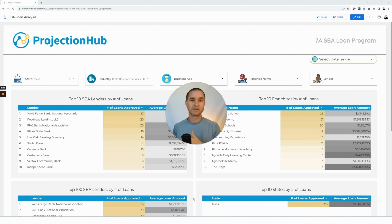I said, well, just start with the list, find the biggest lenders that operate in your area and start with them. And now I know I probably sent many people on a wild goose chase, because the fact of the matter is that SBA lenders specialize. They make loans to specific industries or niches that they have expertise in. So the lender that makes the most SBA loans in your area is not often going to be the perfect fit lender for your unique situation. There might be one lender that is best for startups, one that's best for business acquisitions, one that's best for existing businesses, and then within your industry, you could have industry specialists.